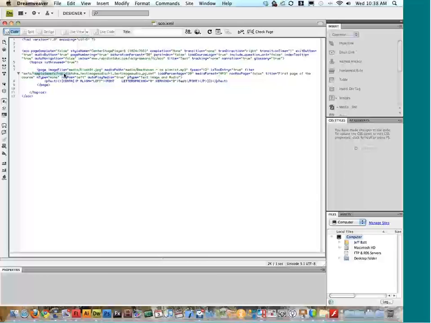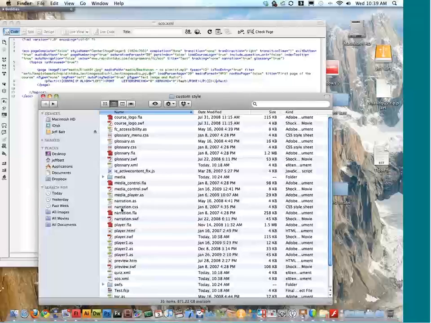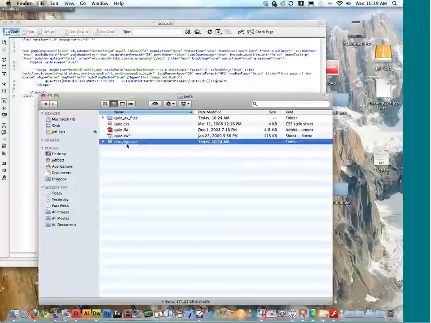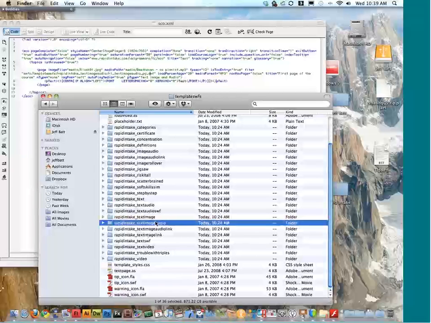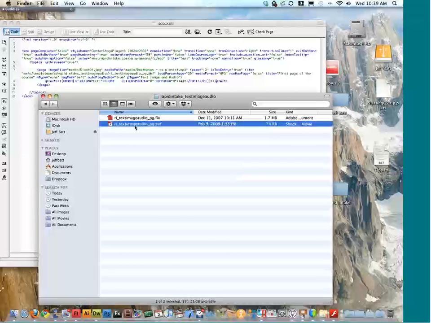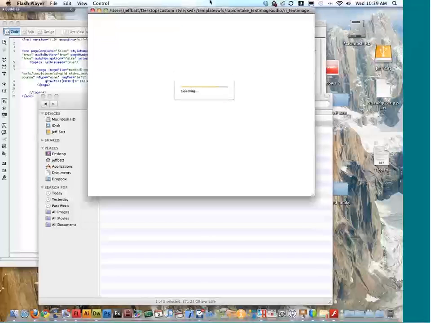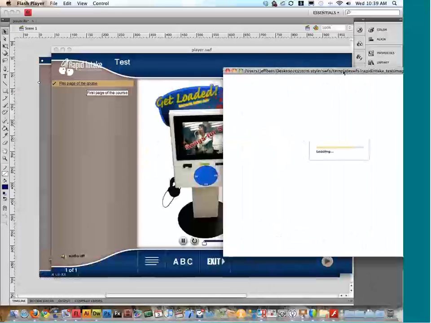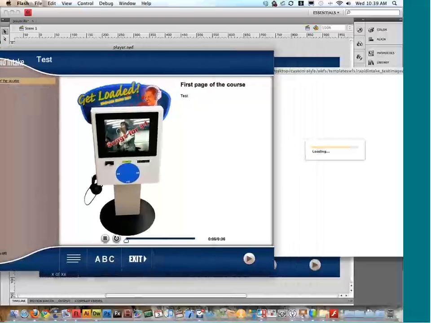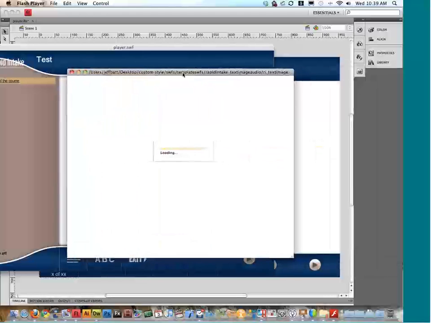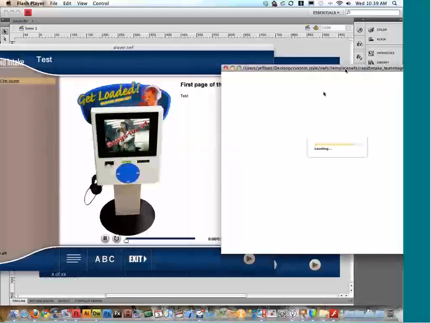So really, all that ProForm and Unison is doing when a course gets run is saying right here, pull up this page inside a template, inside of the folder SWFs, template SWFs, and then text, image, and audio, and go pull up this SWF. Well, that SWF is in, let's go to that SWF real quick. Template SWFs and then text, image, and audio right here, rapid intake, text, image, and audio. It's pulling up this SWF. Well, this SWF is just the page. Let's go ahead and pull this up real quick, and I want to see if I can get it up here. This page that is being pulled up with the image and audio is exactly this page. It's meant to fit perfectly inside of the course itself, and it's meant just to pull up the content of the SWF file.